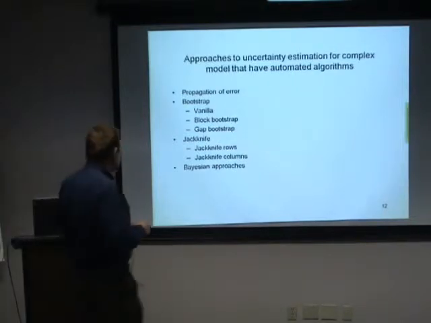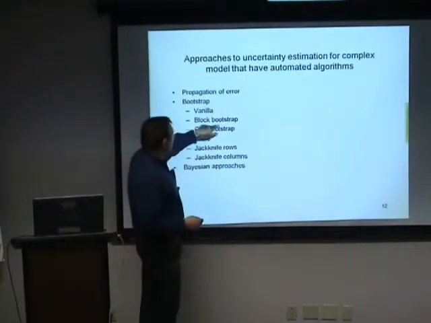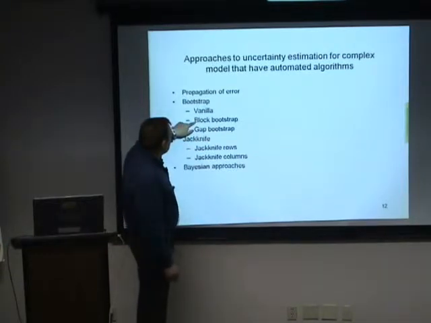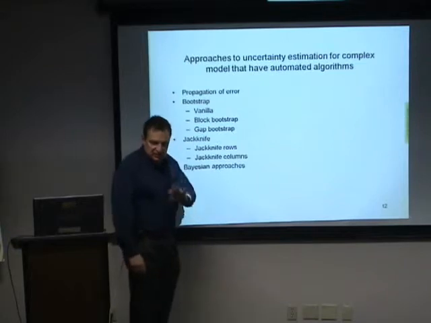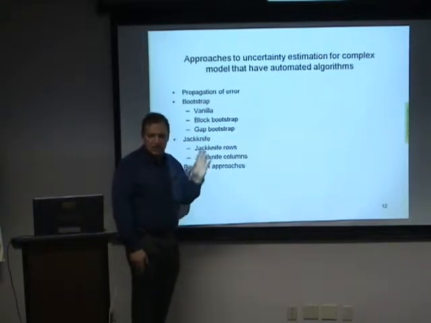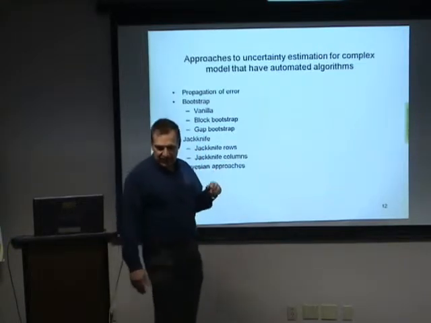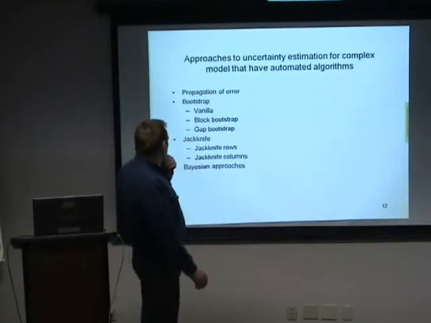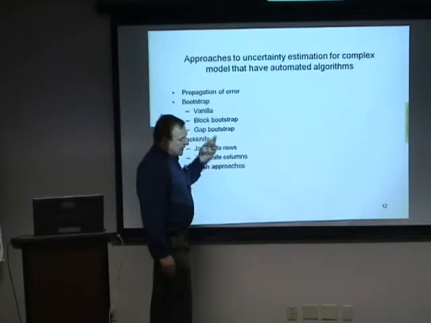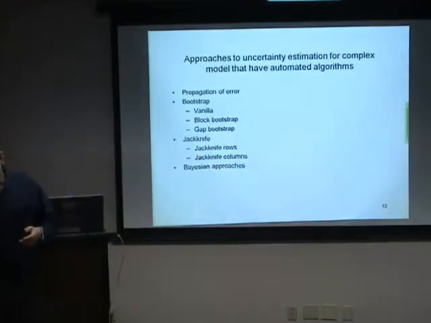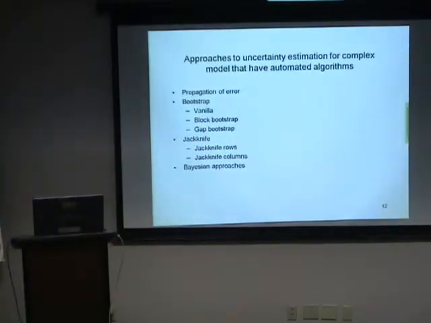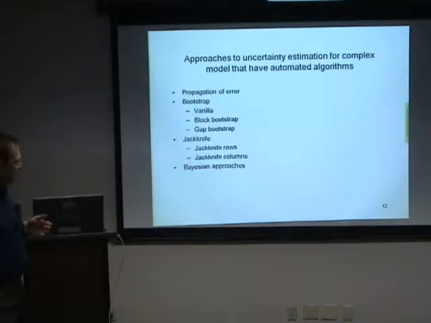So you get 1,000. But then the problem is if you do it that way, the estimates that you get are not unbiased, and there's a very complicated correction, even for things like sample means. Nobody's ever worked it out for the kind of models we have here. And then I'll talk about something called the Gap Bootstrap, which is a simple idea. And I can give you the 2-minute elevator speech in probably less than 2 minutes of what it is.